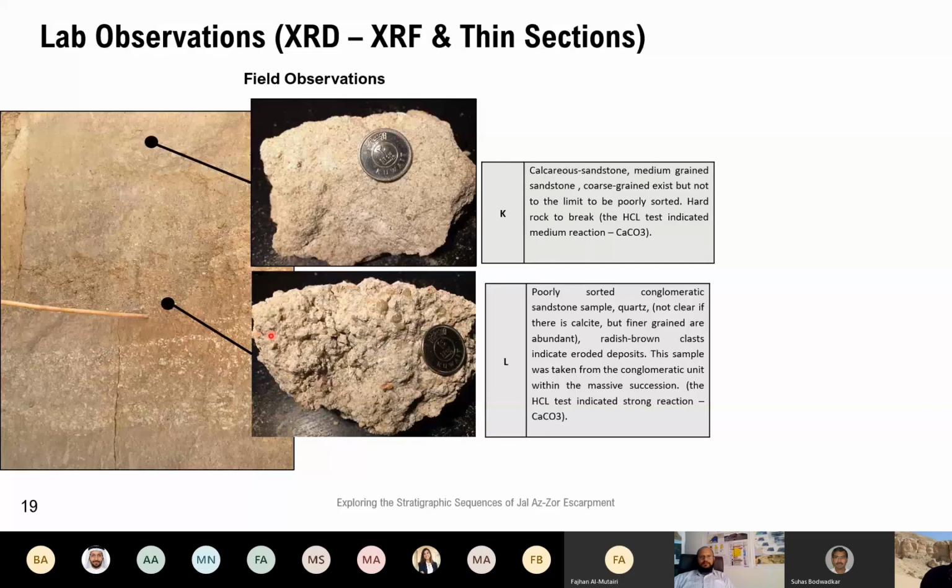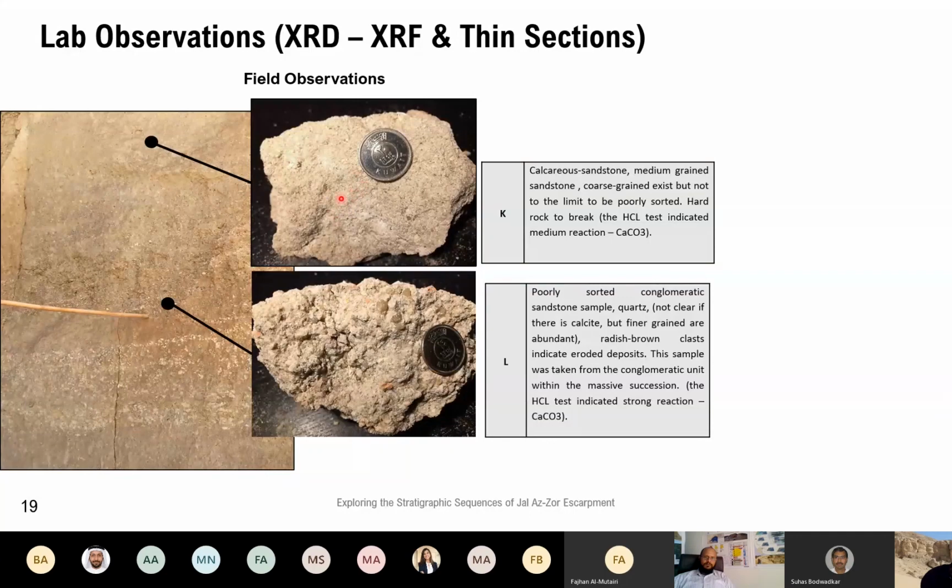If we take a sample from this one, you can see how the sample is poorly sorted. You can see also small pieces of clay materials inside this sample. But if you take another sample at the top there, it is totally different. If you do description at the field, this is where we say that the data is complementing each other. The field observation, you will say that I have a medium sorting here. It is a white.